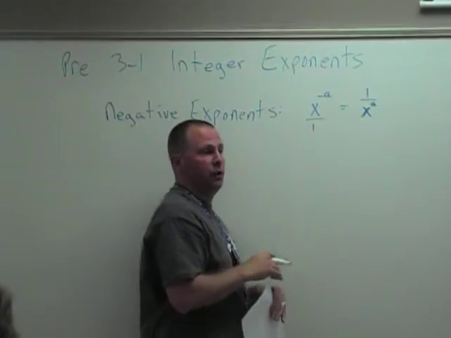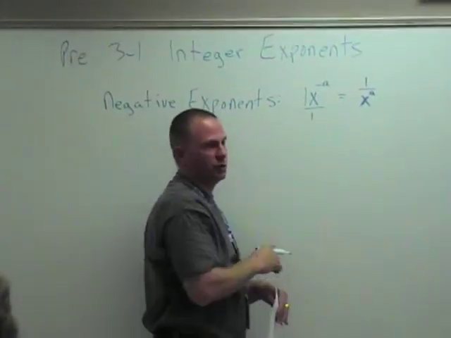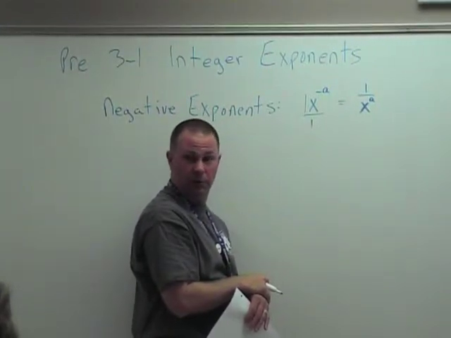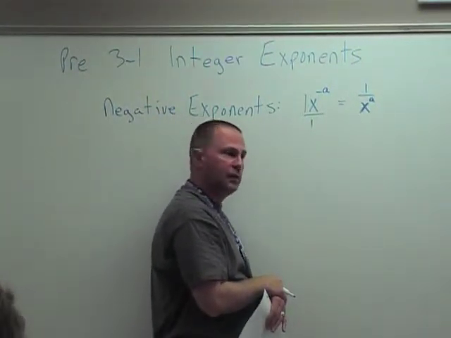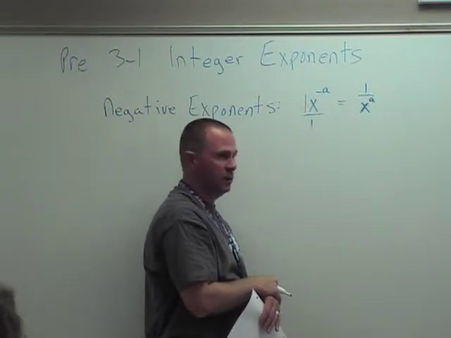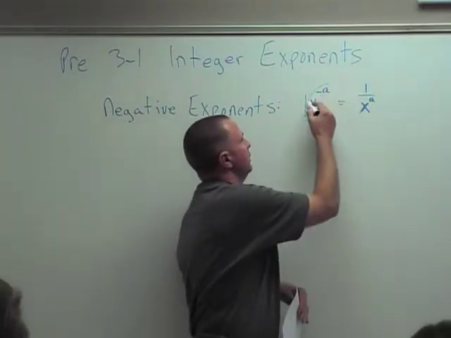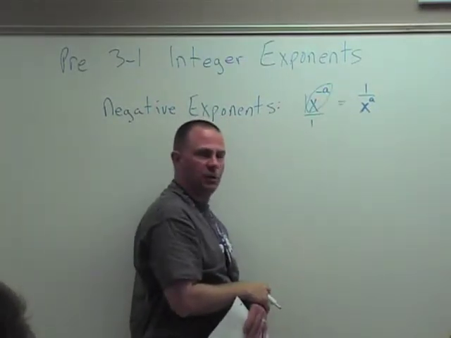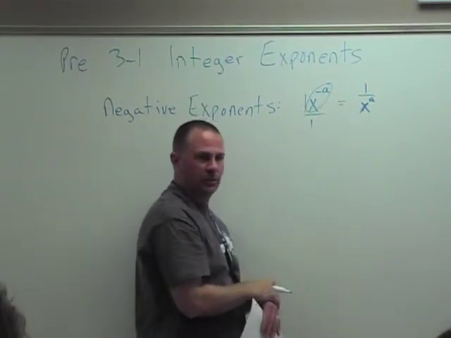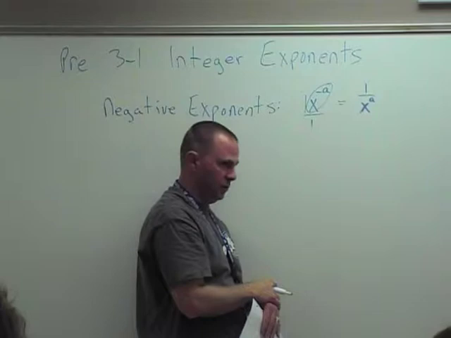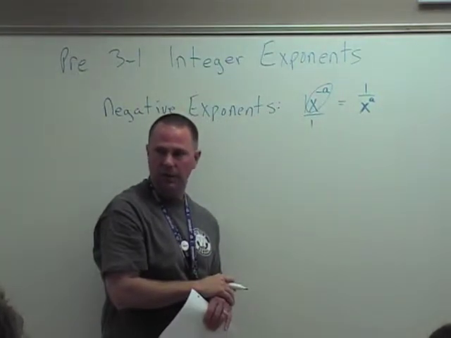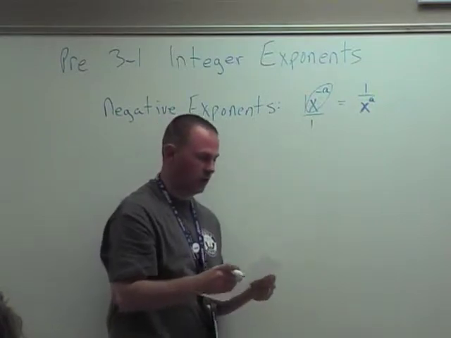You do not move the coefficient. There's a 1 in front of that, right? Everything has a 1 in front of it, correct? The coefficient doesn't move, just the base that's attached to the negative exponent. That's the only thing that moves. So if you need to circle those things to remind you, then do so. You are not flipping the fraction upside down. That's not what you're doing. You're only moving the base and the negative exponent. Do you understand? All right, so we're going to go over a couple things here.